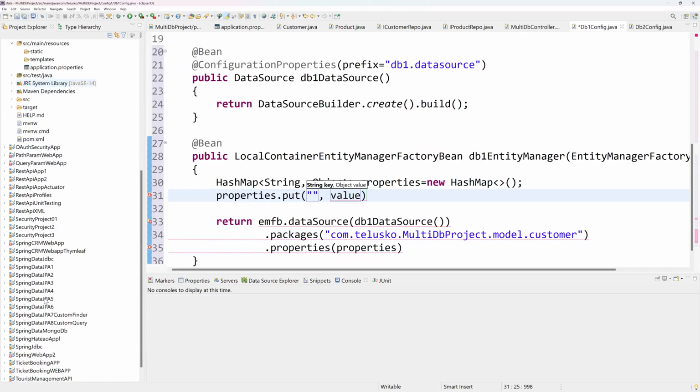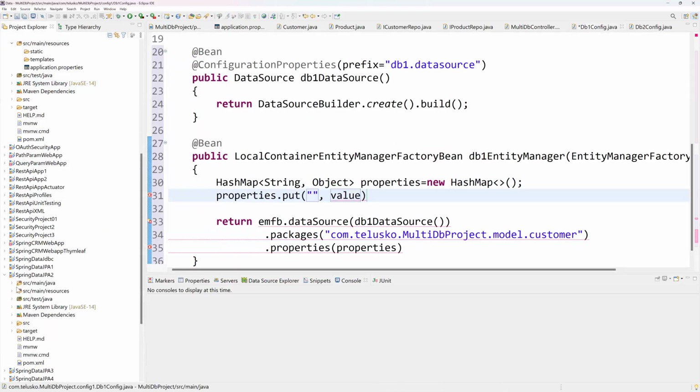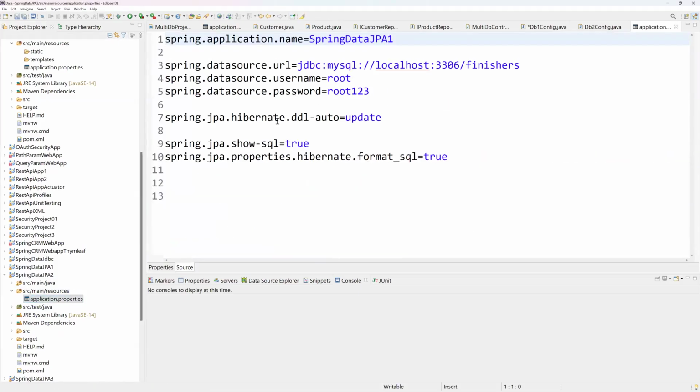I will say here the properties, guys. If I open any of the data JPA projects, application dot properties, this is the property I would like to take. Go back to my configuration.